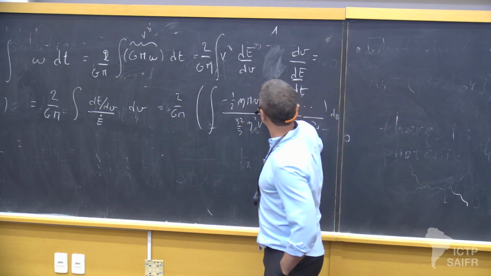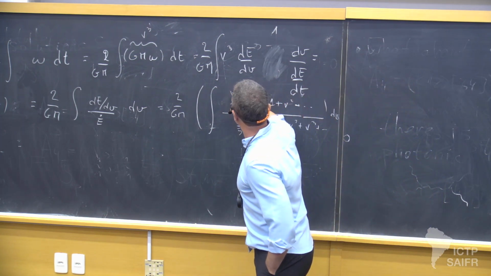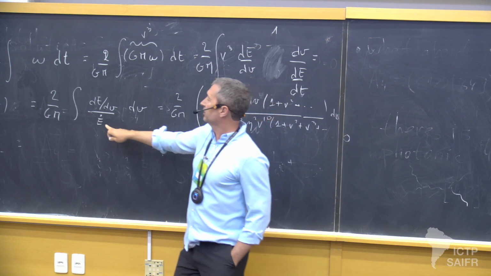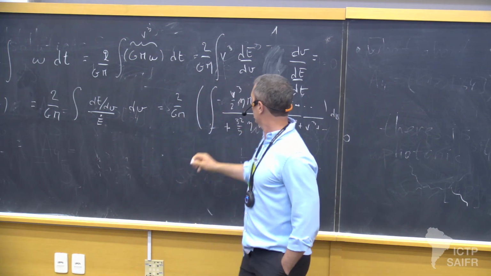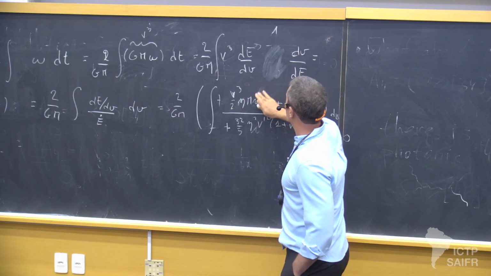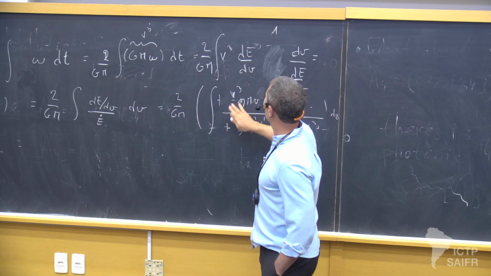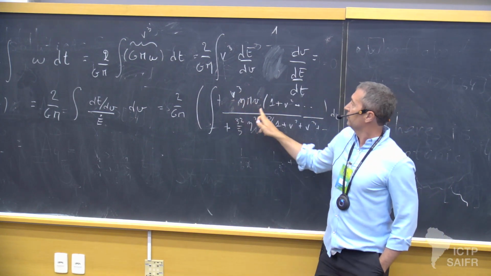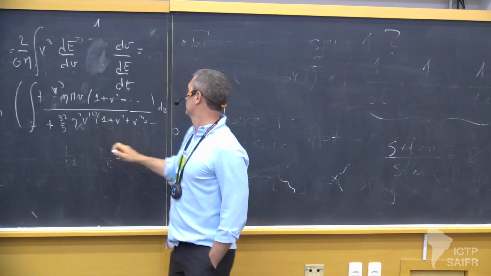A V cube in front, yes, thank you. There is a V cube here. The flux, if you consider that this is the energy of the system, then E dot is negative. So the plus and plus in phi, there is a V cube. D in dV, it was a V square, so when I derive, I get V, and the 2 goes away. So overall, I have a V4 in the numerator and a V10 in the denominator.